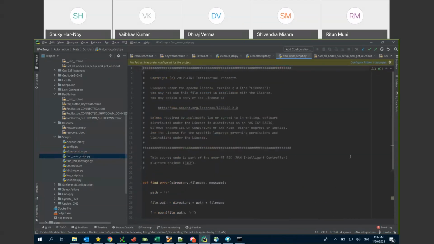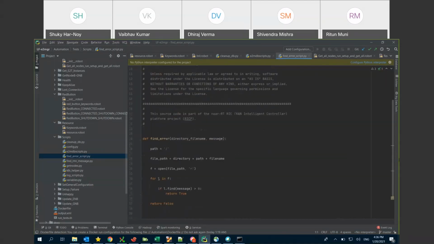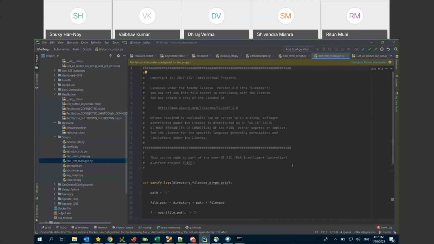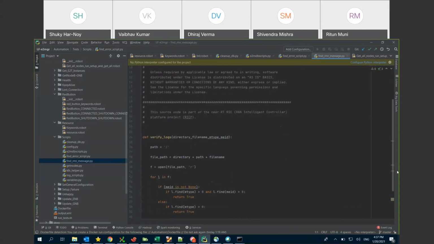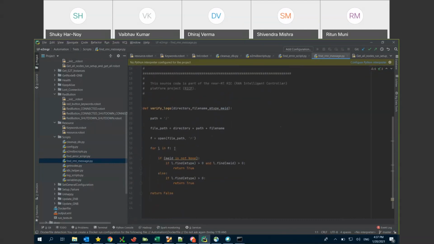We have two scripts which are related to the log. Meaning when we cut the log and we have a file, we want to find an error or RMR message in the log. We have a few attributes to search.